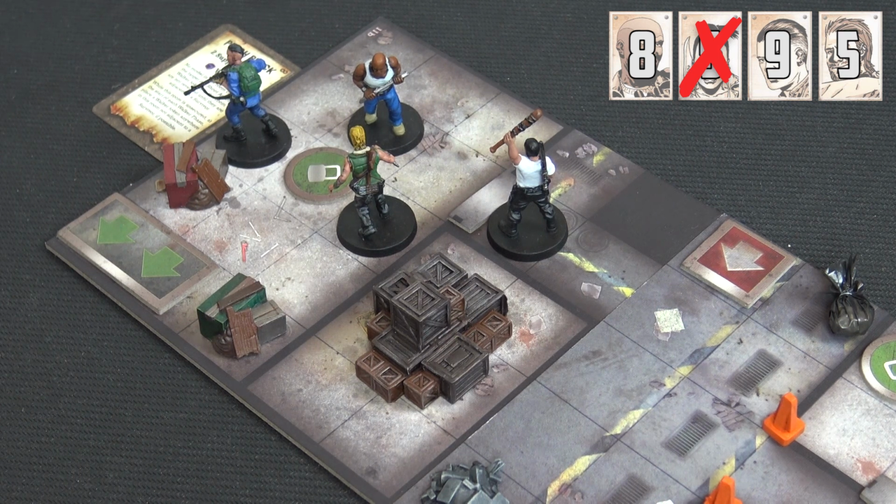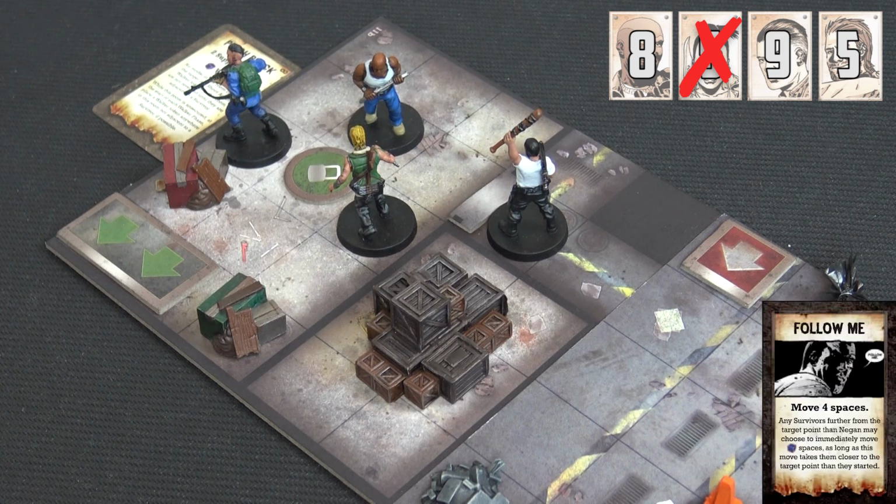So, do you want to hop straight to Negan? Yeah, so we've got... Negan's not enraged. He's not near walkers. Yeah, he's all good. So we've got Follow Me. Move 4 spaces. Any survivors further from the target point than Negan may choose to immediately move blue spaces as long as this move takes them closer to the target point than they started.